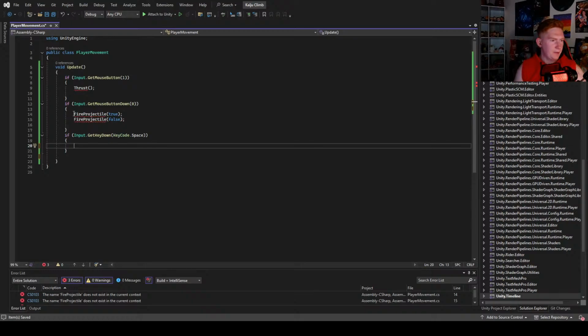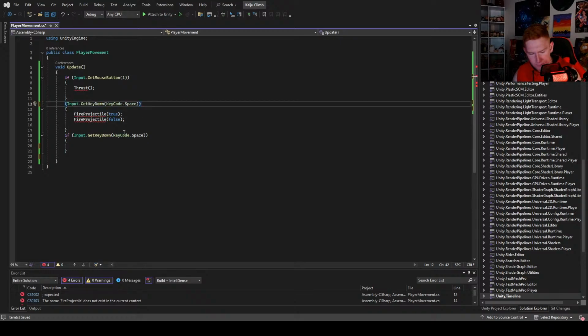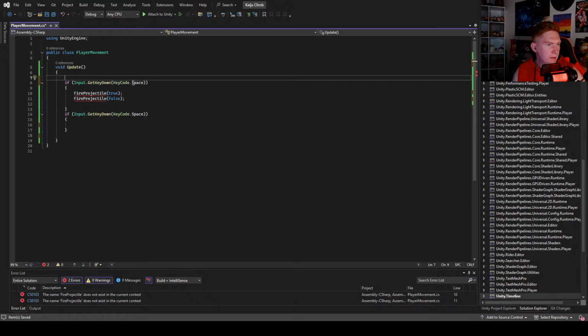I'd prefer the arrow keys. So we're going to copy this. I'm going to put that there. Put that there. Get rid of that, because we only need 2 buttons right now. So key code space. We don't want space. We want left arrow. Left arrow. This one's going to be right arrow.